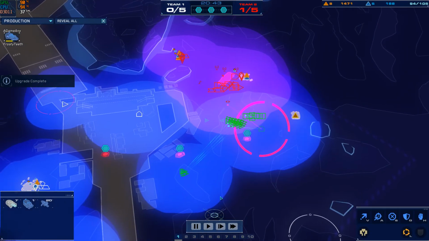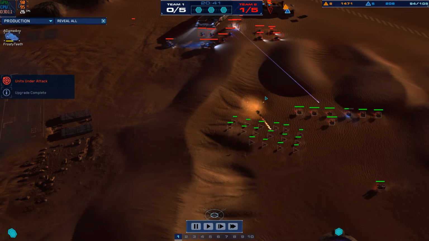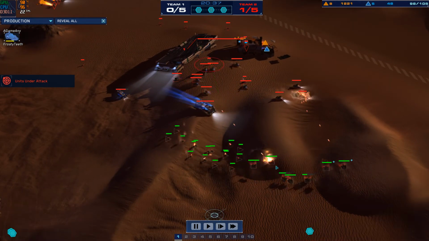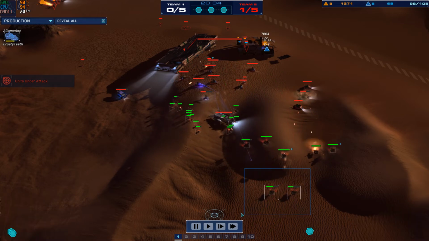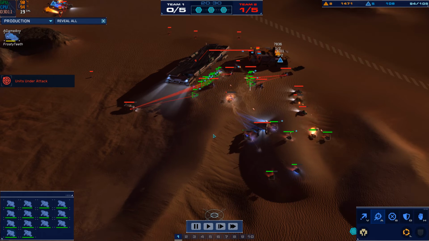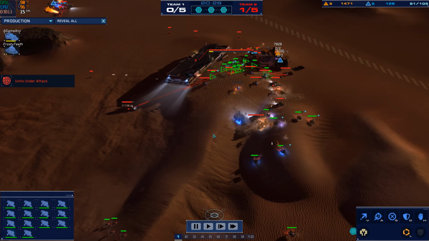Rating is done now. Big blob of Sandskers. I didn't realize how many were being built. It's 20 of them. Wow, alright. Looked like a bit more, actually. Assault Ship's going to come in here, too. Look at that good micro, pulling back the wounded guys immediately, and his turret is going to be the target for these Sandskers.